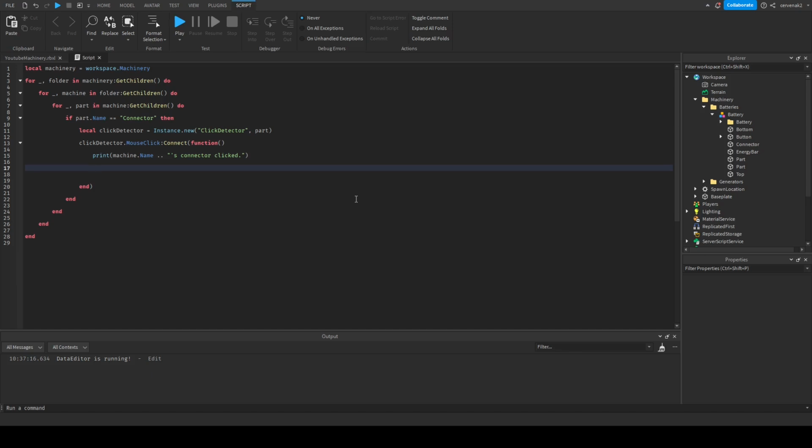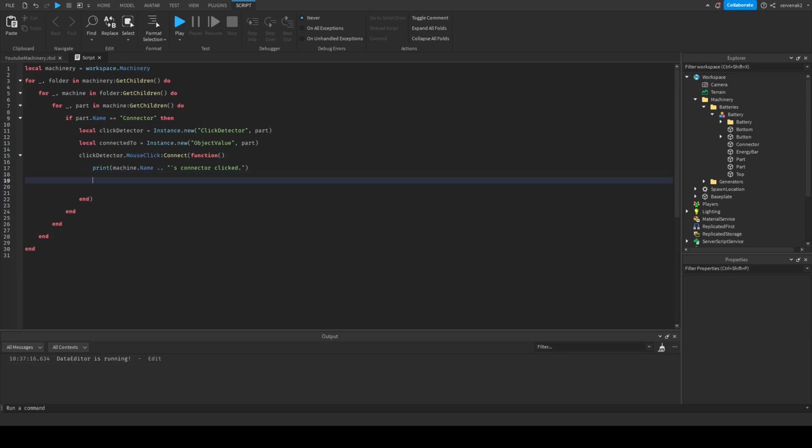So okay, we want to do local connectedTo equal Instance.new, and this will be ObjectValue, which parent will be the part.